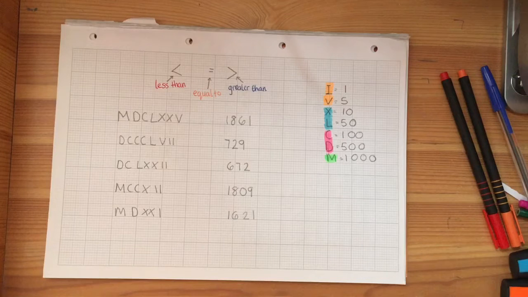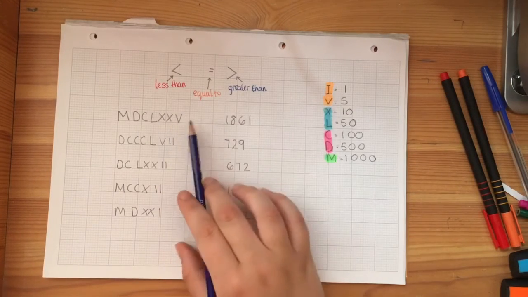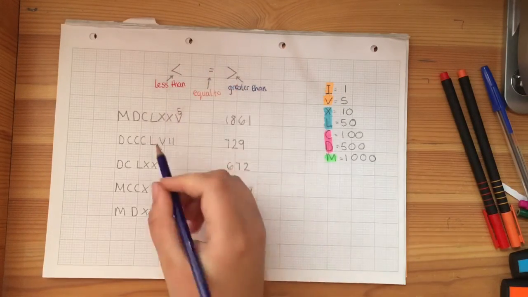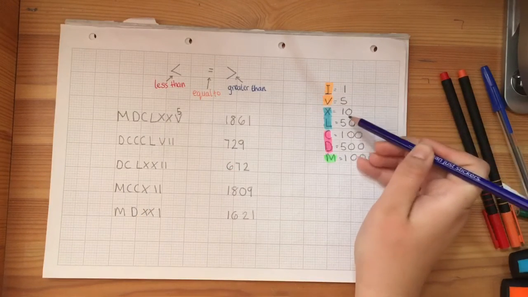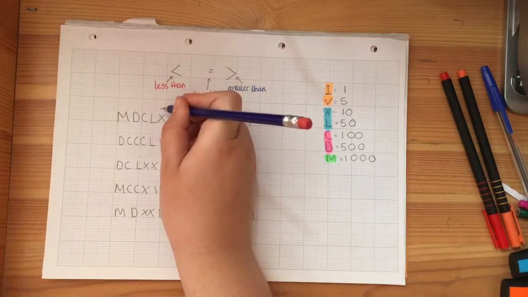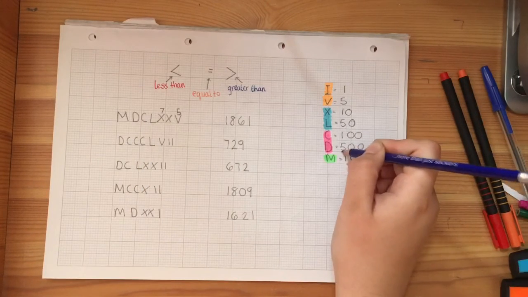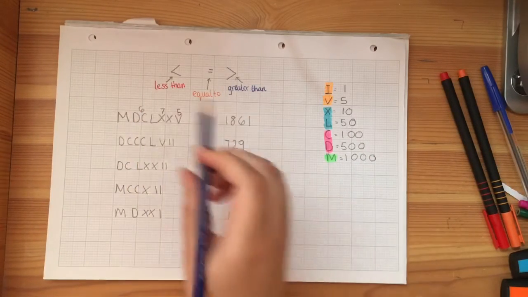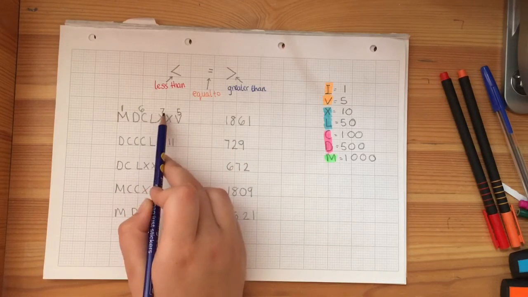Okay, so let's have a look at these now. So in my first number, I don't have any I's. I've just got a V. So that means that this is just 5. But I do have 1 L and 2 X's. So I've got 50, add 2 10s, so 50, 60, 70. I then got 1 D and 1 C. So that's 500, add another 100 is 600. And then I've just got 1 M. So that goes here. So my Roman numeral number is 1675.